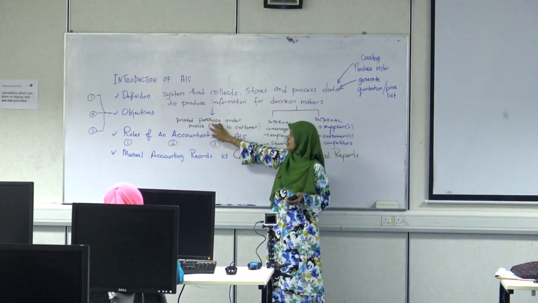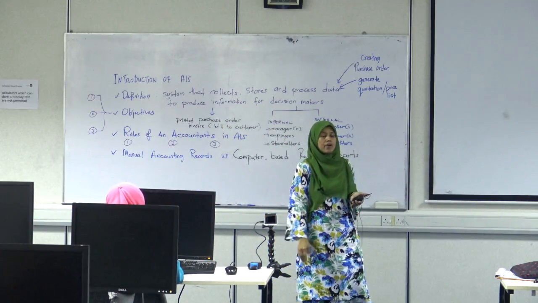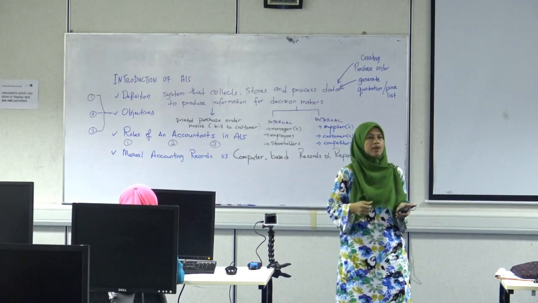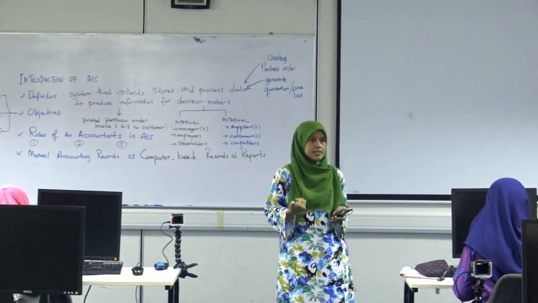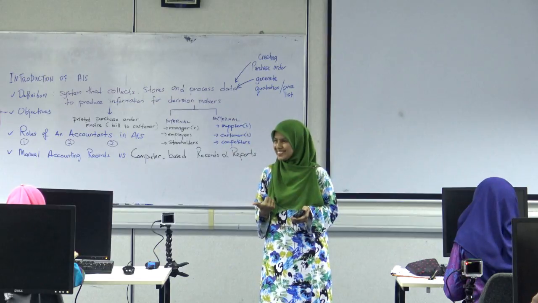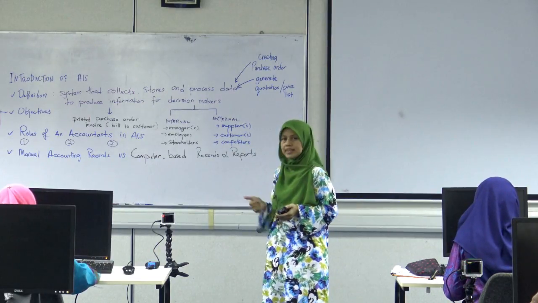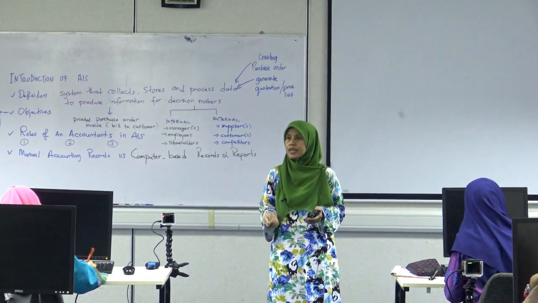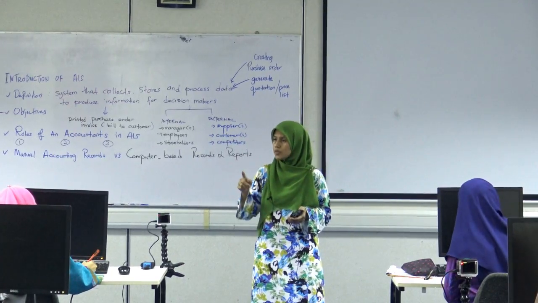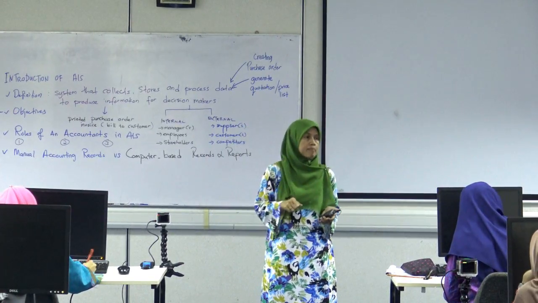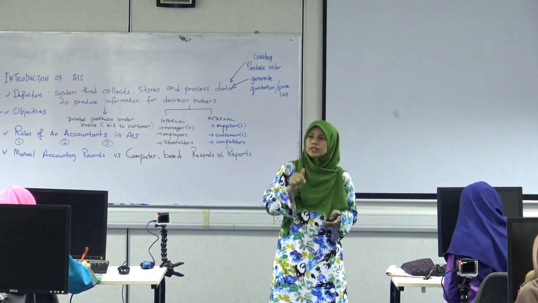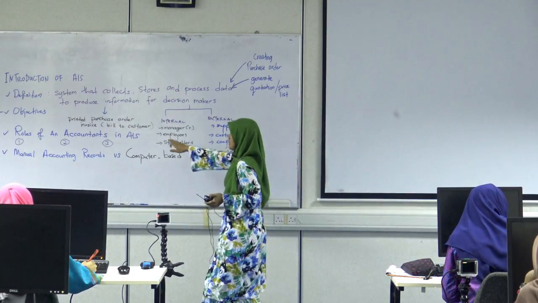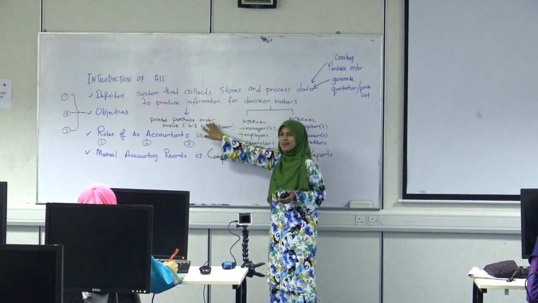So what kind of data did you collect when the purchase order was created? You need to have the item. What kind of item would you like to purchase? What could be the code representing the item that you're going to purchase? How many units are you going to purchase? Because sometimes you need to multiply the quantity by the unit price, then you get the total for the purchase order. With that purchase order printed, you're going to send it to your third party.